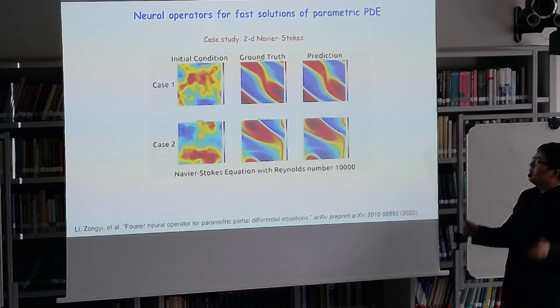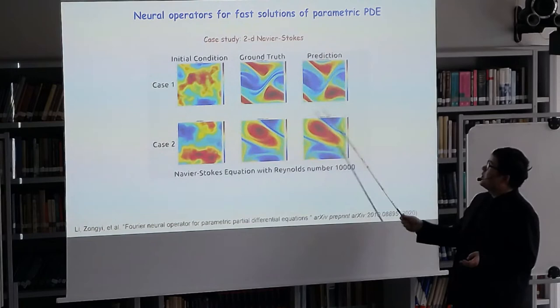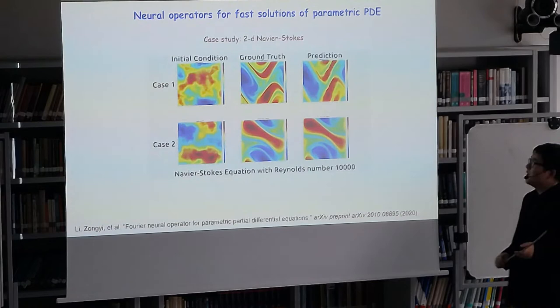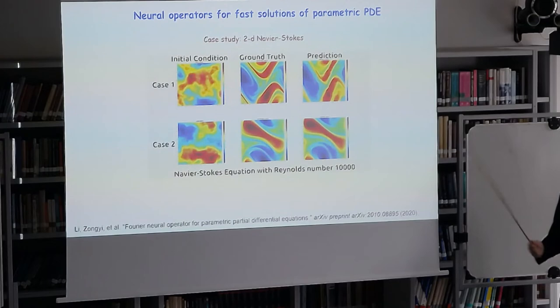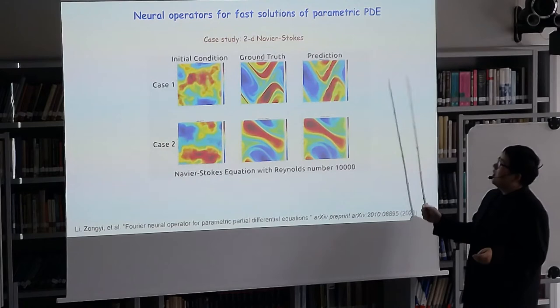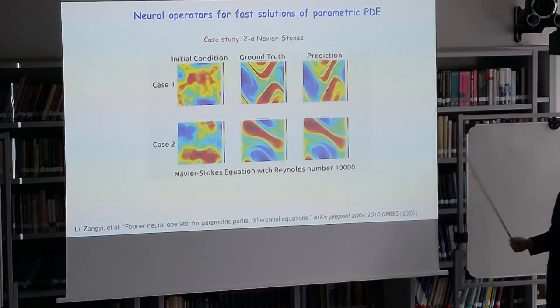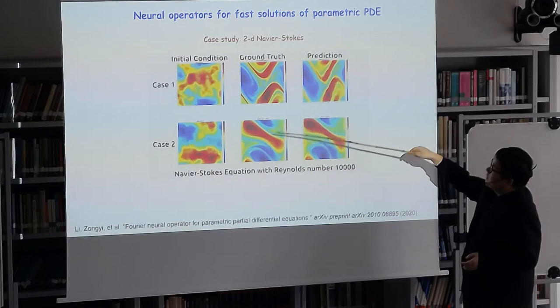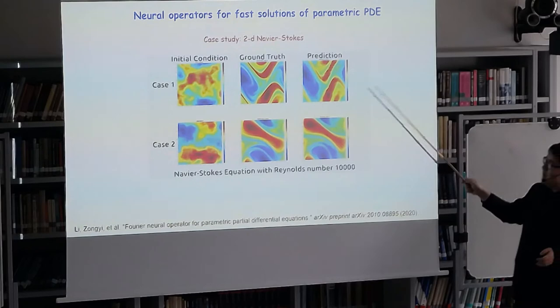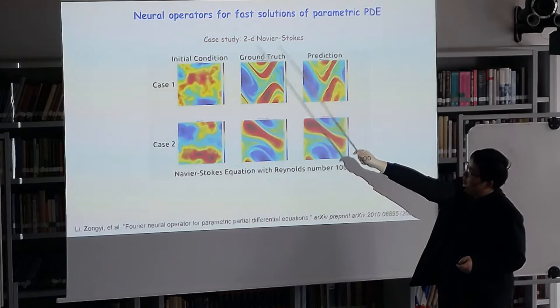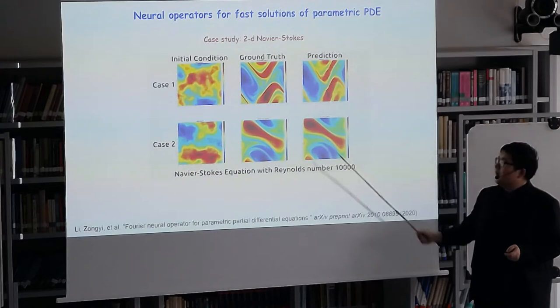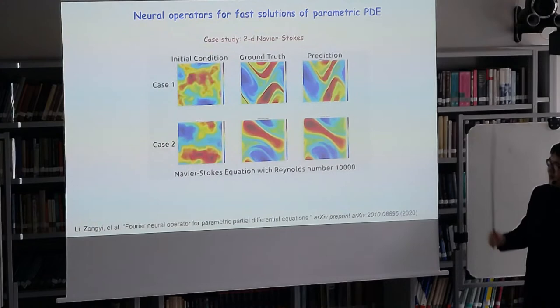We have tried this Fourier neural operator on a number of partial differential equations, and the one I'm showing you is the application to the two-dimensional Navier-Stokes equations, where we're looking at the vorticity streamline formulation of Navier-Stokes, and we're trying to construct a neural operator that can propagate the initial vortex condition through a certain length in time. These columns show the numerical solver result, and this column shows the Fourier neural operator's prediction. I want to emphasize that these are not seen by the neural operator in the training data, but are only accessible from the test. So we're using this to test what we have learned, and it seems that it works pretty well.